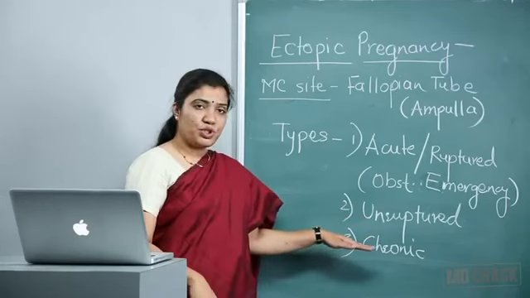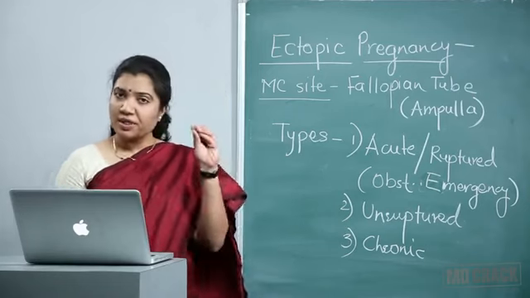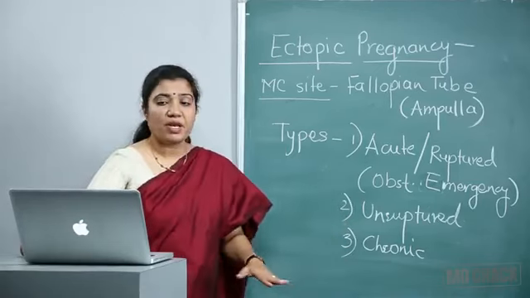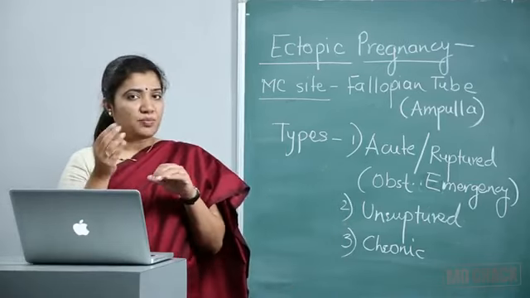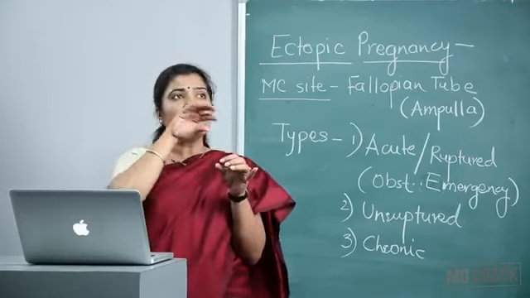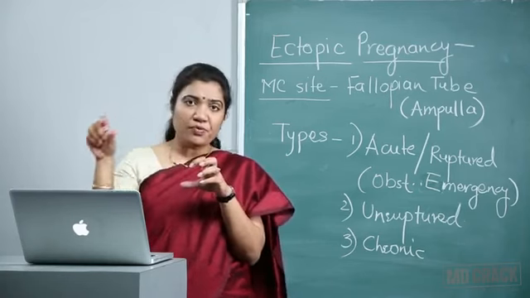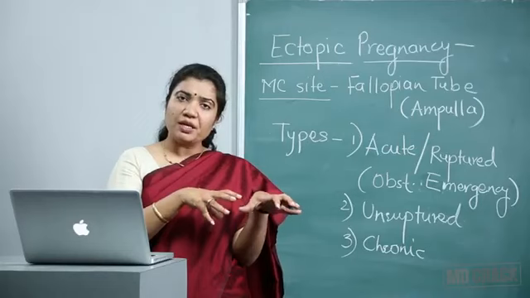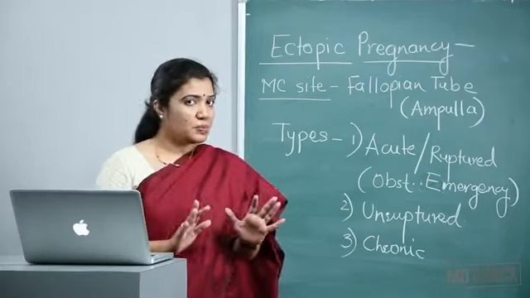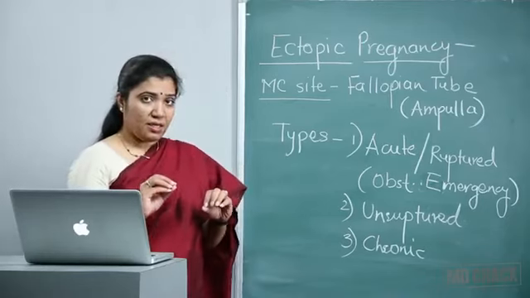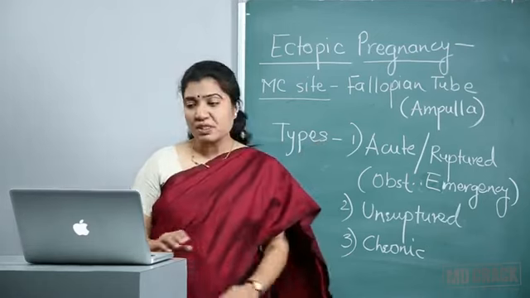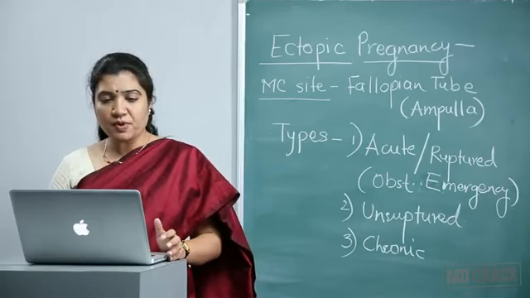The other type is unruptured, where the patient will not be in shock. Ectopic is there but it is unruptured, it's not causing intraperitoneal bleeding. And the third one is the chronic variety, where either the ectopic has ruptured but the bleeding has stopped because the rent got sealed, or the ectopic has aborted from the fimbrial end and with some bleeding it has landed in the pouch of Douglas and now a pelvic hematocele is formed. So this patient would be chronically ill but it will not be an obstetric emergency. So these are the three types we see in ectopic; let's see how to diagnose them and how to treat them.